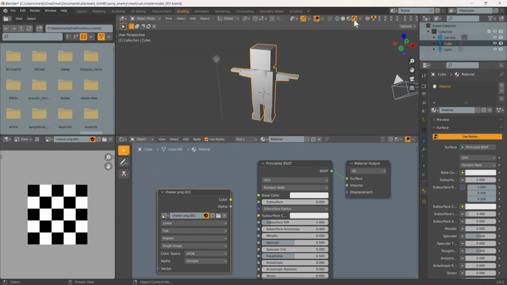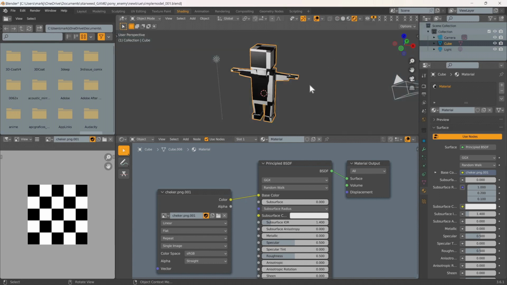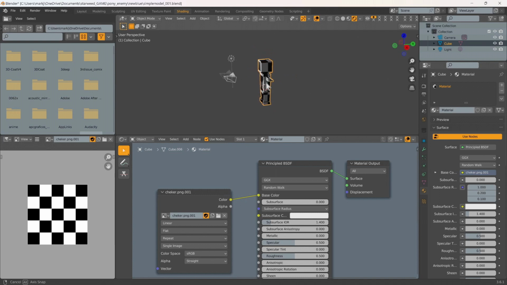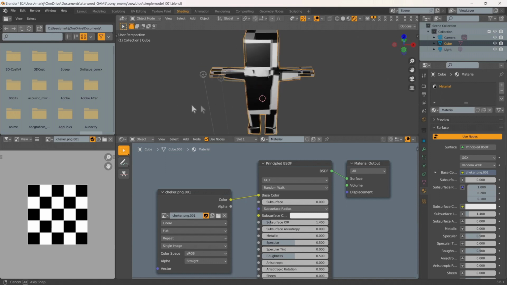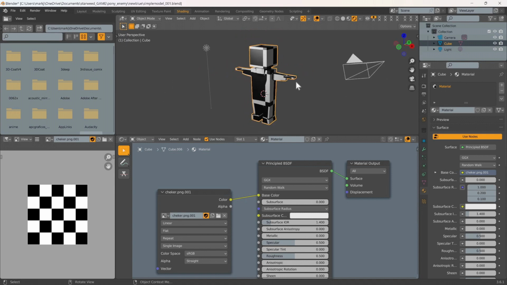Just want to demonstrate here the different views. This is with the light, the rendered view, and you only see textures pretty much in the light mode, the full shading mode. In the solid mode, you don't see textures. So sometimes if you're new to Blender, you bring in your texture and it's like, oh, I'm not seeing anything. Well, you can't just be in the solid view. You have to be in a mode that supports seeing the texture applied. That's why it's good to keep your light around so you can see.